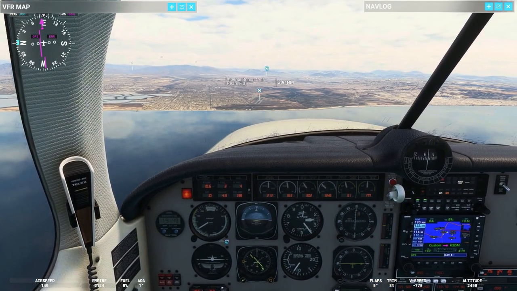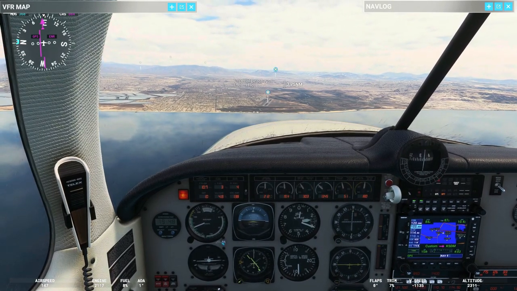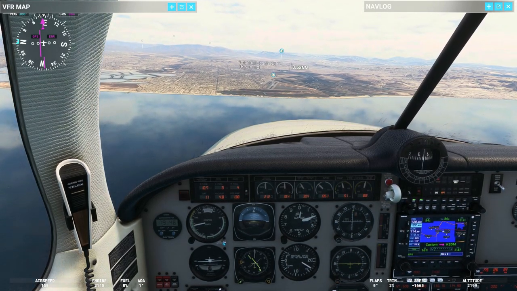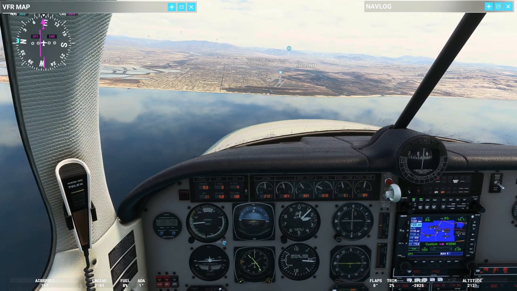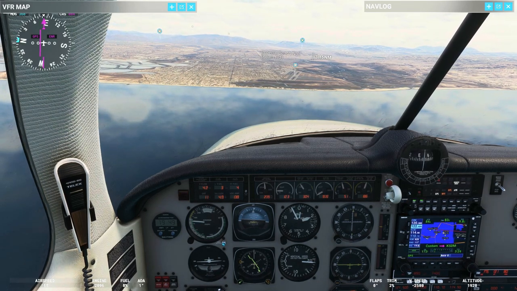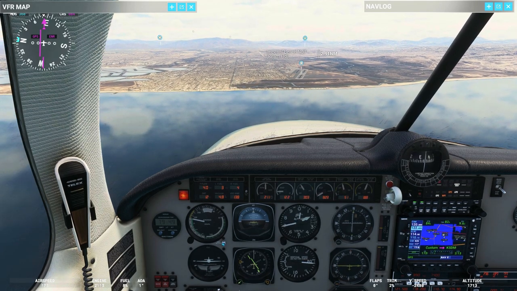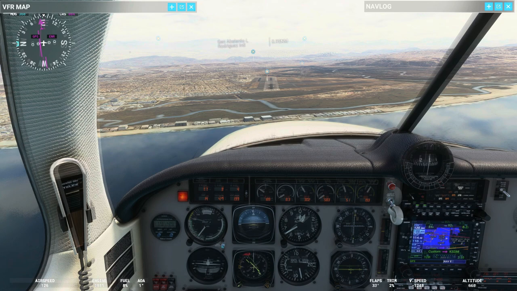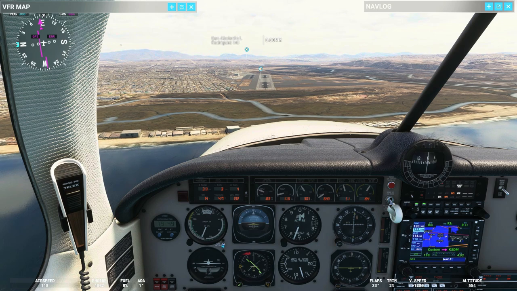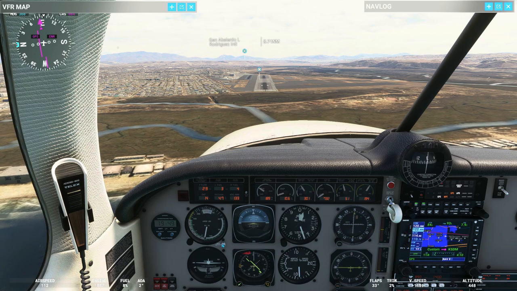Wow. I actually wasn't expecting that. I thought we had a little more fuel. All right, let's get landed down here. We can then get some more fuel, and then finish our flight. Well, that was good practice. I'm just glad we had an airport right here.